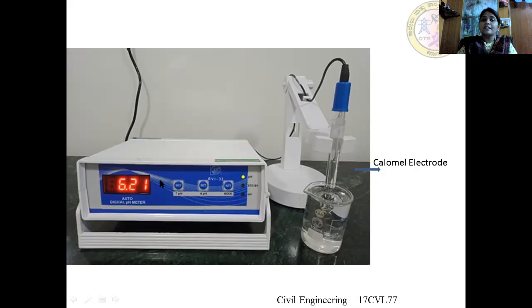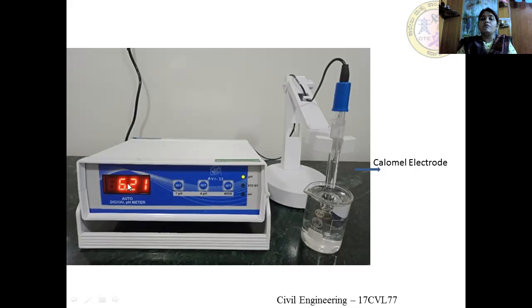Again, the reading starts changing. If it is a buffer solution of pH 9, it will read 8.8, 9.2, 9.1. There's an oscillation. Then again, with the adjusting knob, I'm going to adjust it to 9.00. Next, again, I'm going to lift the electrode, rinse it with distilled water, clean it with a dry tissue paper, then again put the pH probe back in the solution.